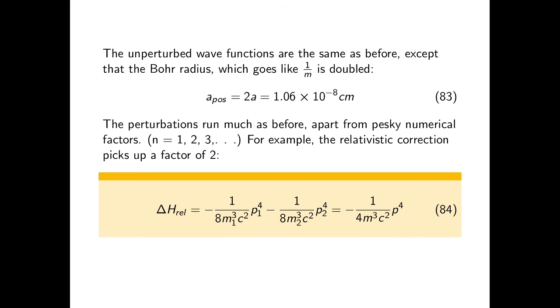Okay, yeah, sure. So this is the slide we were at, right? I was talking about the relativistic correction of the Hamiltonian applied to both masses, basically the electron and the positron in the system. And we get the final answer to be minus 1 by 4 m cubed c squared p to the power of 4. And there's one notable fact. Next slide, please.